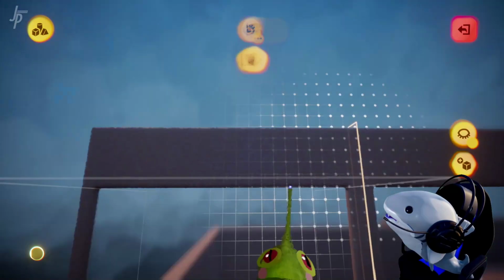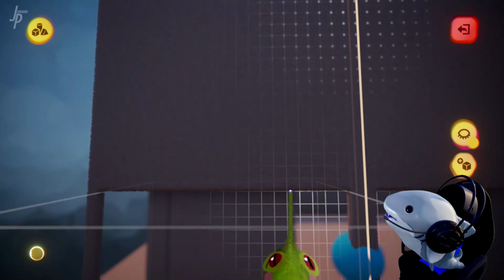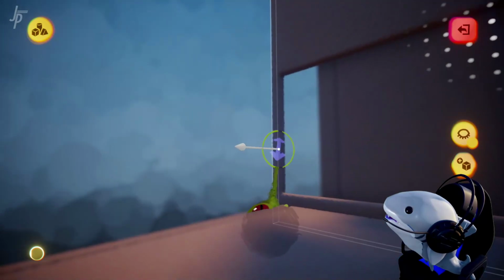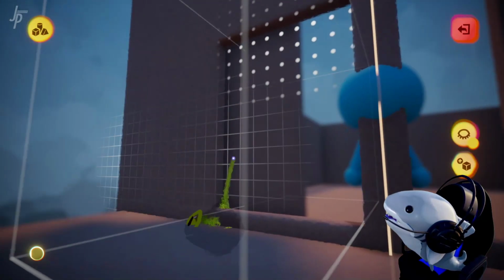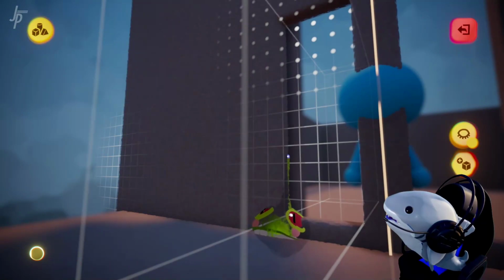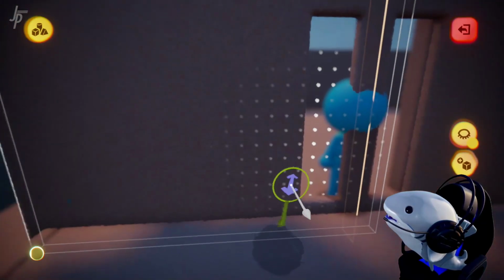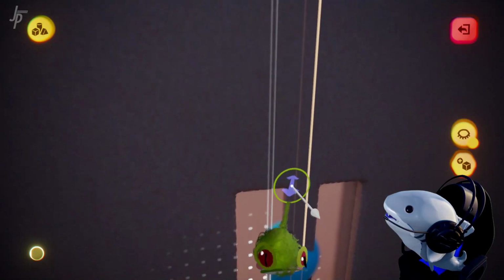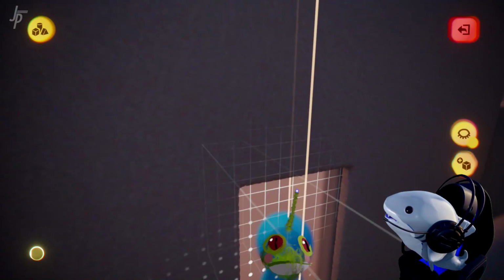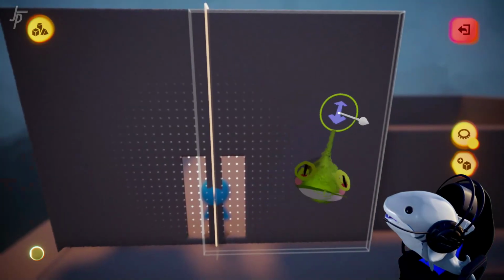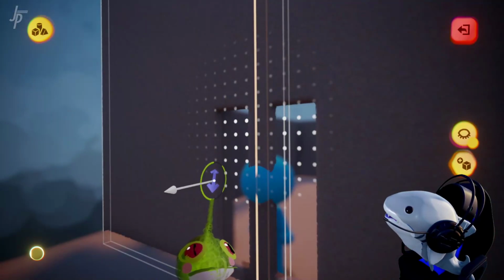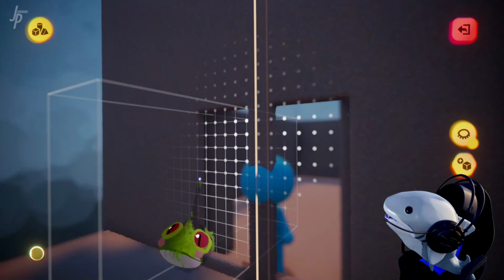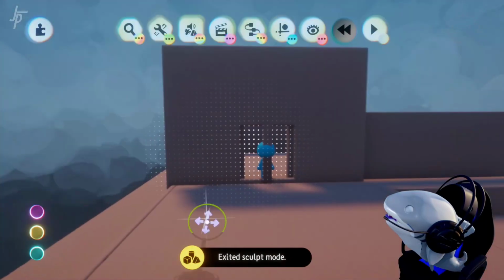Now we need to level this with the actual arch. Let's go a little bit. So.